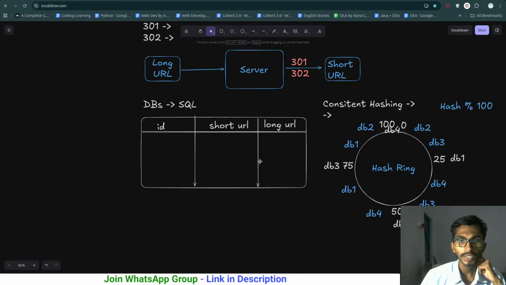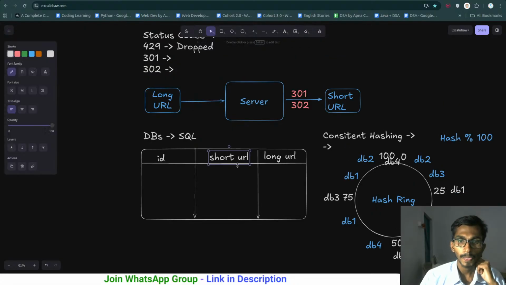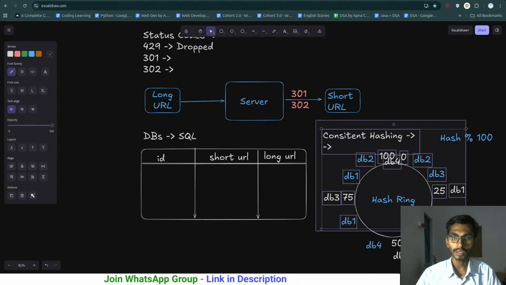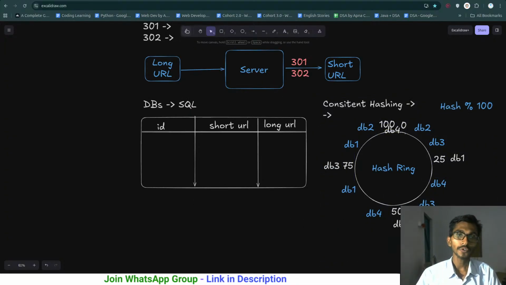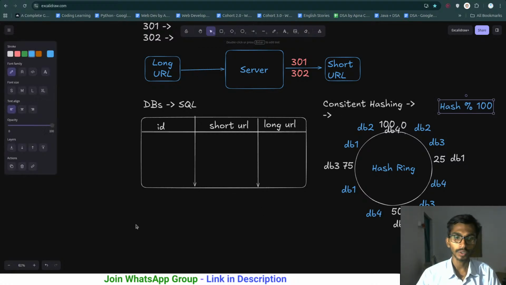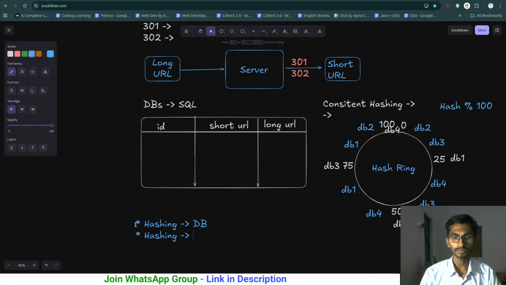And another thing is that when it comes to getting the, there is one more thing. We have solved the problem of the database, like how the values are going to be stored and all. So first of all we are hashing over here, so we are hashing for the database, using the hash function over here. That hashing is getting done for the database. Second hashing that needs to be done will be using some sort of algorithms.